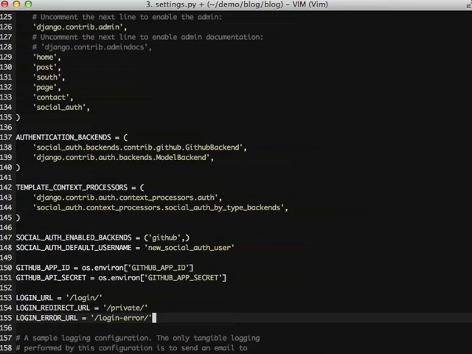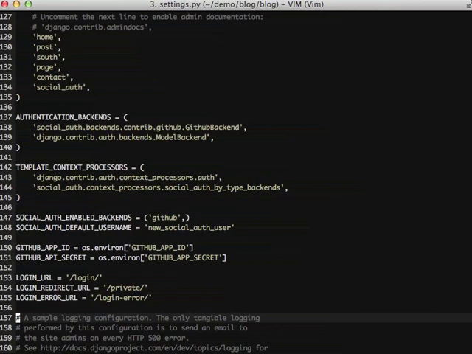These last three aren't specifically required to set. This is just what I commonly use, except for the redirect URL, which I usually set to a dashboard of some sort. Other than that, these are some of the common URLs that I go ahead and set, and I decided to show you those today.